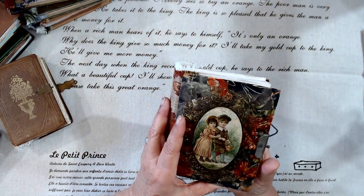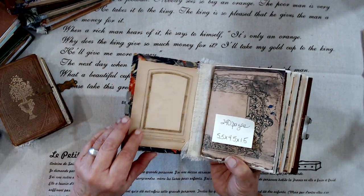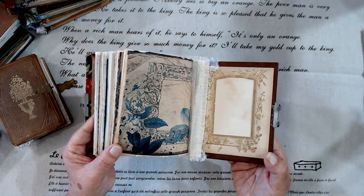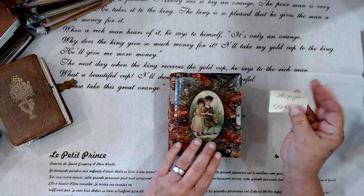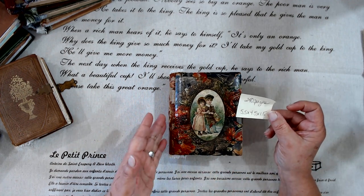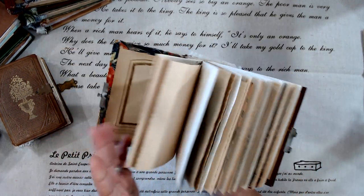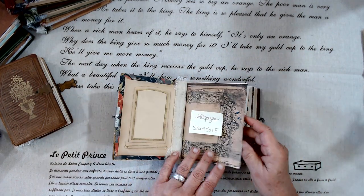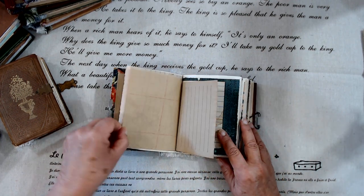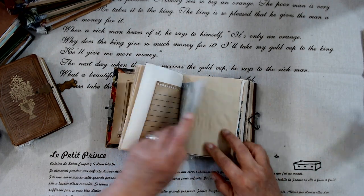Inside on the opening page I put one of the frames that was part of the album, and I believe I put one in the back — yeah, there's one in the back also. This one measures five and a half by four and a half, the spine is an inch and a half, and it has two hundred and forty pages. It just has a few that are printouts, and the majority of them are coffee and tea dyed papers that I put in here, and occasionally some of my eco dyed papers.